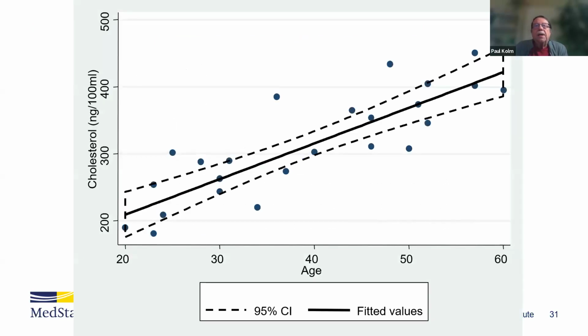And so when you see linear regression, and if they present a graph of it, this is what it should look like, where the straight line is the fitted values, that's the regression line, and then you would have a 95% confidence interval, which is not straight because you can see that the 95% confidence interval gets wider near the tails or the extreme values of your independent variable, which of course you would expect because the equation of cholesterol as a function of age would be the best at the mean age, which in this case is around 40.